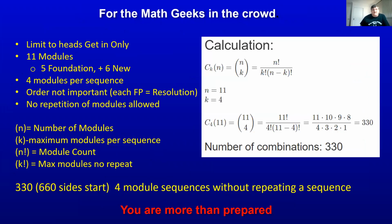That's for the math geeks. If I have 6 modules, say a corner box to corner box, partner line to partner line, a partner line conversion, a corner line conversion, and 2 resolutions, 6 simple modules, and my foundation modules, if I make sequences of 4 in length, that's using 4 of those modules without ever repeating the sequence, without ever repeating the order, there's the mathematics. That's 330 4-module combinations without repeating a sequence. The math is factual. The only thing that gets bored is you as the caller.